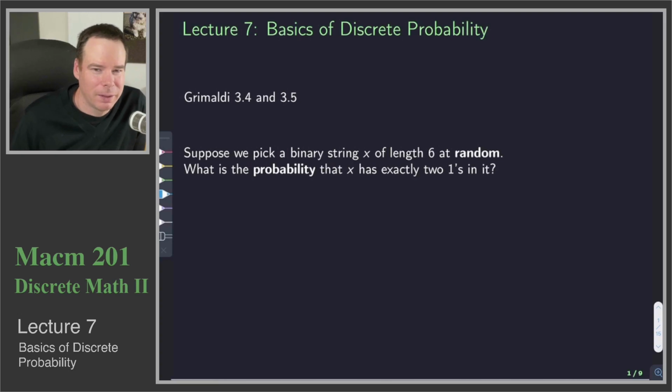Hi everyone, welcome back. We're now getting into the next topic of the course. This is discrete probability. We're going to build off of our counting techniques from the previous lectures, and we're going to now look at probability, so in particular discrete probability, and then we'll get into next lecture conditional probability, and then after that random variables, and then we'll look at some applications to round out this section. So let's dive into the first example.